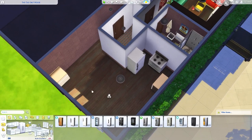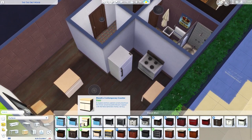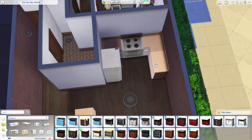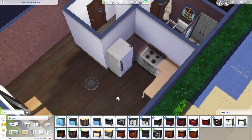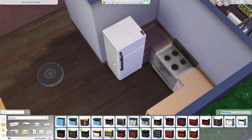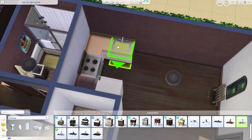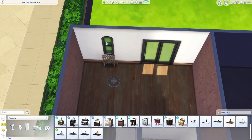And a few of you did let me know in the comments of the last part that Sims can actually cut food on the counter, which I didn't think they could given that whole fruit bowl fiasco that happened when Strangerville released, where they stuck a fruit bowl on a counter like this and then left this empty, and then supposedly Sims couldn't cook. So because of that, I thought Sims weren't able to cut food on diagonal or corner counters, but apparently they can. So given that, I think this layout does work a bit better than having it over there because it does make the kitchen a little bit less disjointed, and it kind of makes that entrance area feel less claustrophobic as well. So because of that, we're going to have to switch the windows and door.